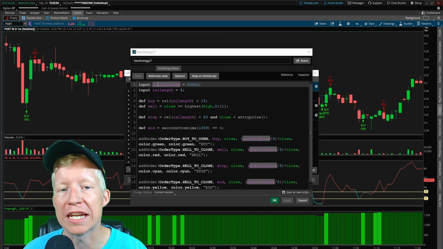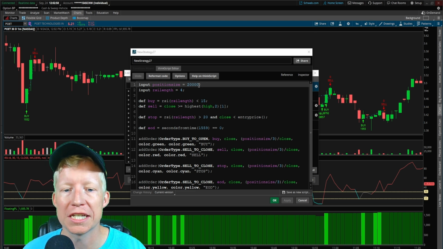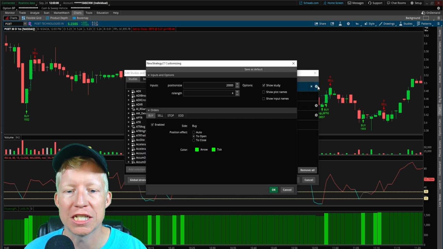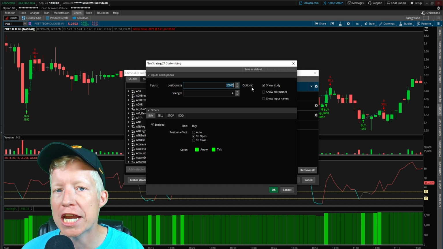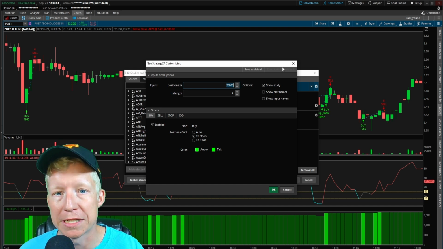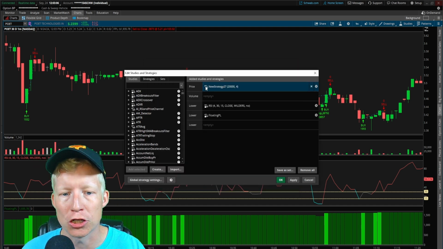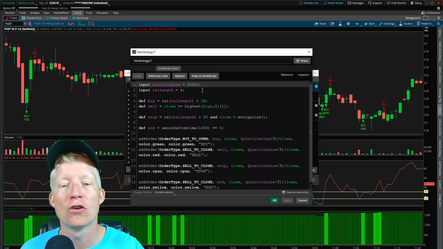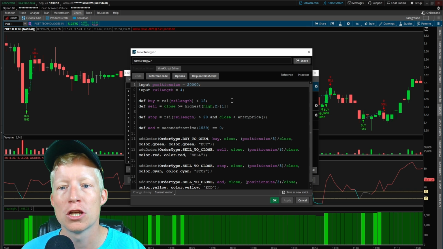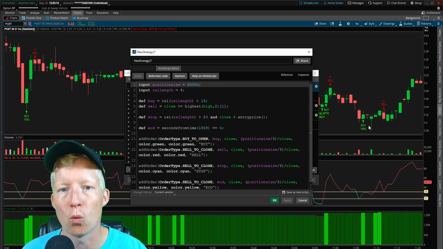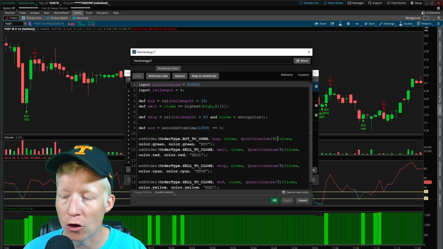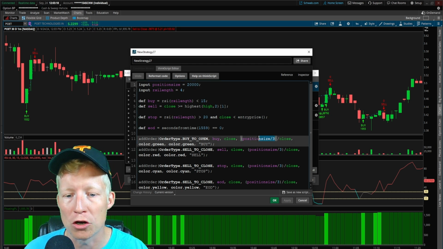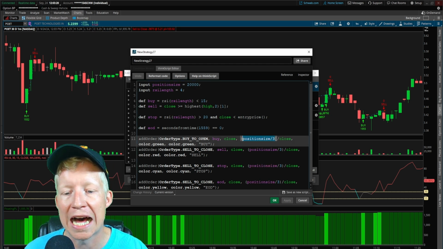Oh yeah, and then one more very important thing with this strategy. You will notice I have an input position size. So this is where from the strategy settings itself, you can change this to whatever max position size you like to enter in each of your scalping trades. The strategy itself will calculate how many shares you should buy in real time when the buy order pops up. However, you may notice in my add orders, I have the position size divided by 3.